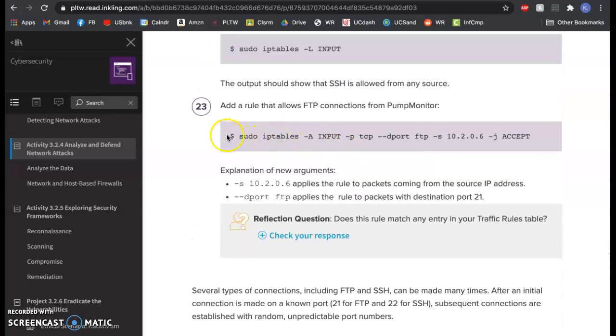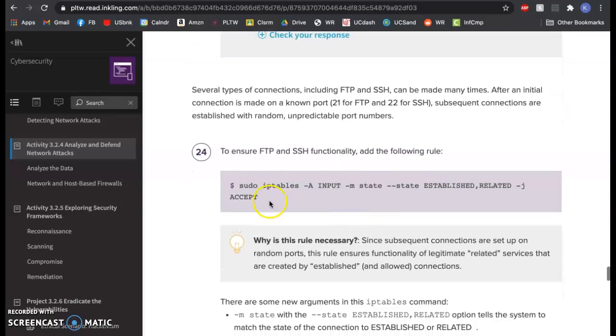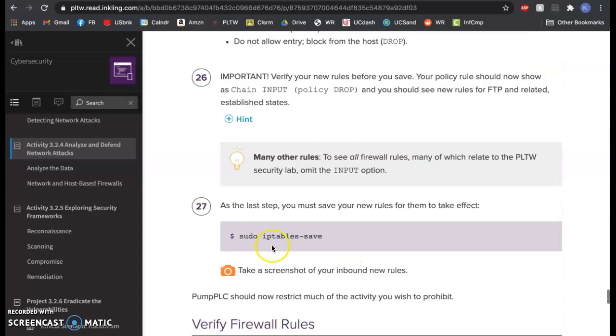Here's FTP from the source. There it is. This is the real thing you need to stop it, because you make sure your source for FTP is from 10.2.0.6 only, and it's FTP traffic. That would block it from happening. Still need to make sure you do this stuff and this, and then save.